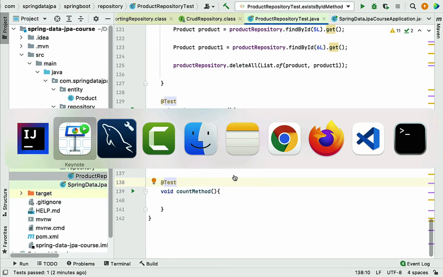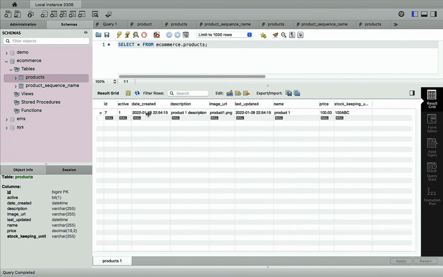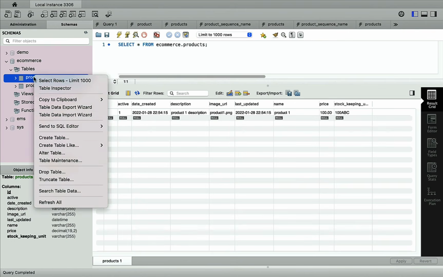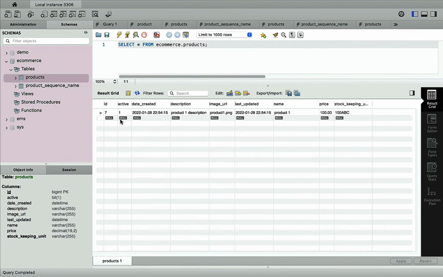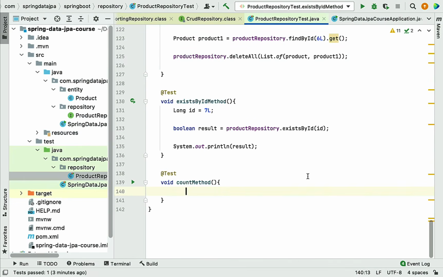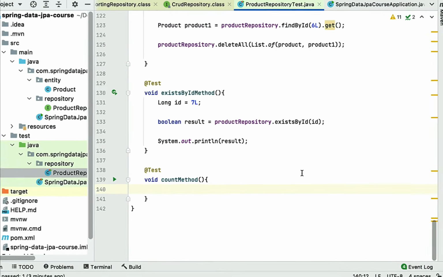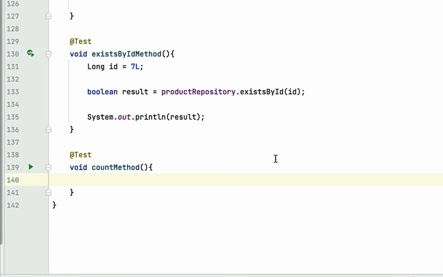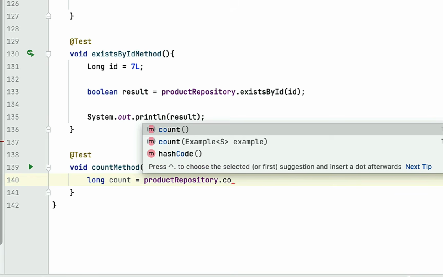Okay, let's head over to the MySQL Workbench and see how many records are there in the database table. Let me select rows from the products table, and you can see there is only one record in the products table.